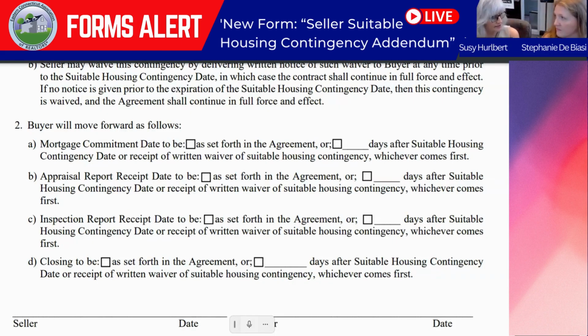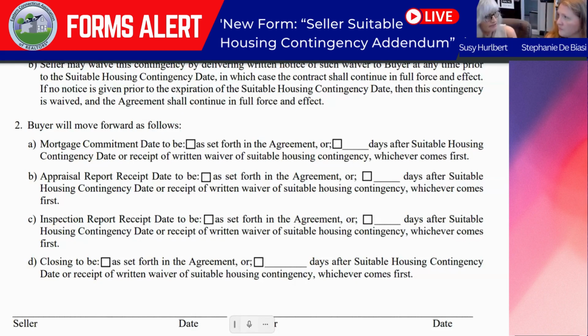Right. So in other words, it's not for every single transaction. It's only when the seller does want to sell, but they need time to find something else. And there's a buyer that's actually willing to wait because there's no provision in it for a buyer to get out of this, right? Absolutely. The buyer cannot get out of this form based on, it prevents them from going to look for another house, basically. It protects the seller in being given the time that they need to find a suitable house to move on to.